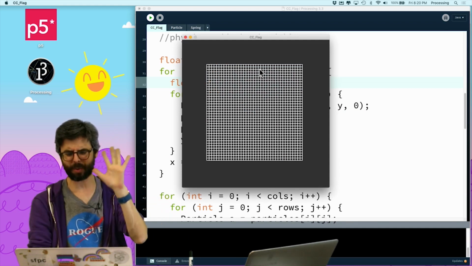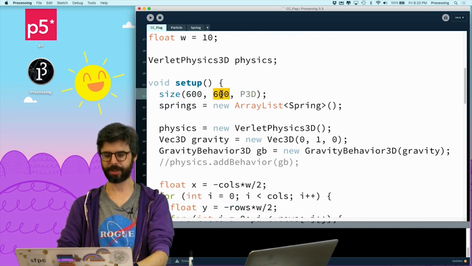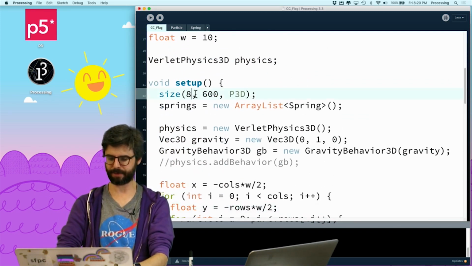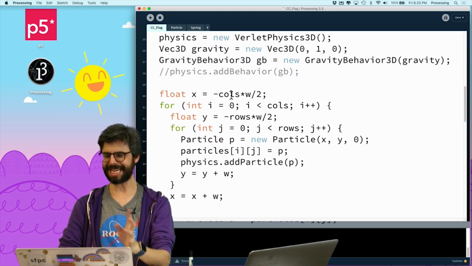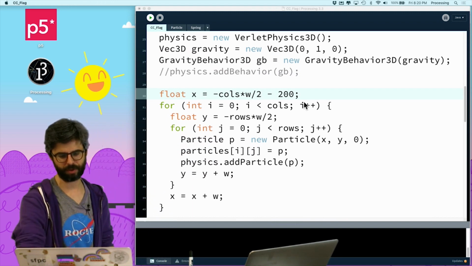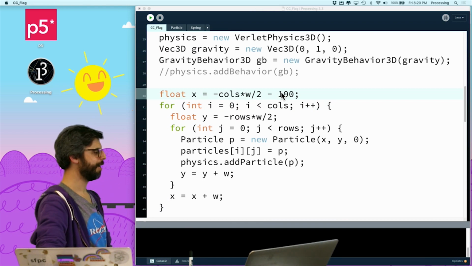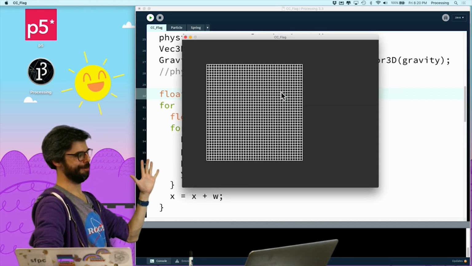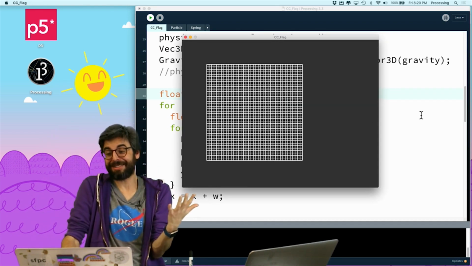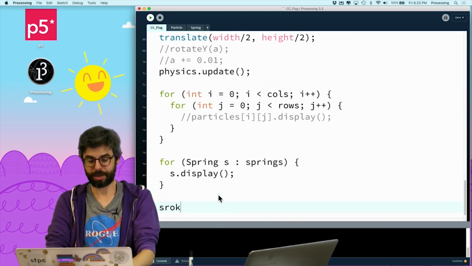Now I also want to give myself some more space here, because I'm going to have this nice flag waving simulation. So I think I'm going to just give myself 800, and I think x should actually start at, I don't know, I'm just going to sort of hard code some stuff in here to shift it over a little bit. And that's too much. Shift it over like this. Okay, so now, there we go. The other thing I'm going to do, this is kind of silly, but I might as well, is at the end, I'm just going to draw a line.